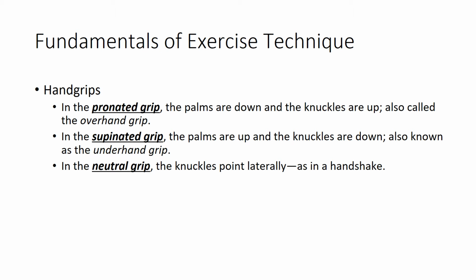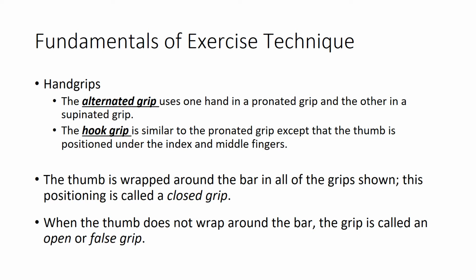Another grip that you may often utilize when performing trap bar deadlifts is a neutral grip, in which the knuckles are pointed laterally. This means the hands are in the position as if you were going to give someone a handshake. When we look at the other hand grips that are utilized, two less common grips are the alternating grip, in which one hand is in the pronated grip and the other is in the supinated grip.